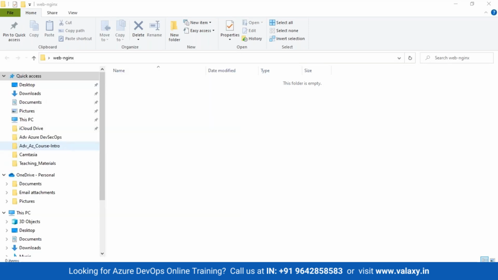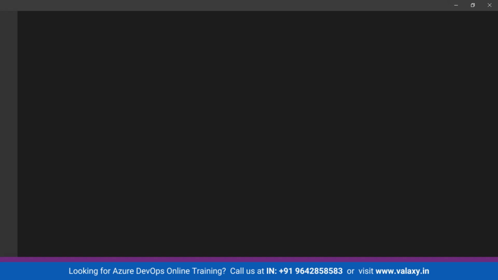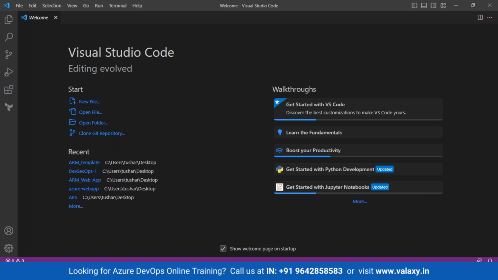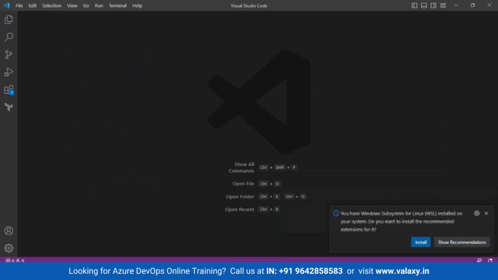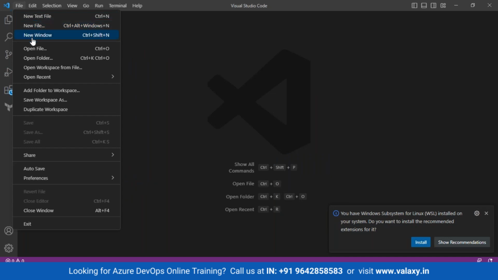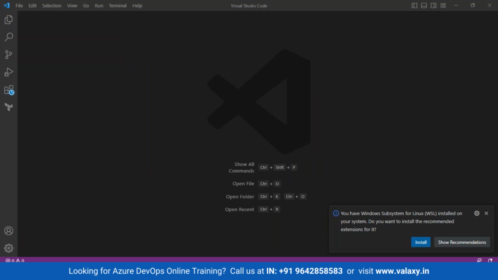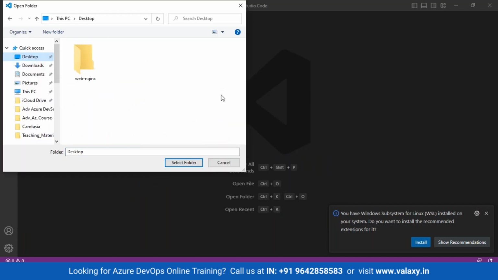You can use anything, guys: Visual Studio, Notepad++, Atom, whatever editor you want. There's nothing that says you need to stick with Visual Studio Code. It's because we got Visual Studio already installed and it has YAML language support. I'm using it. That's the only reason, nothing else. Open a folder. This is a folder which we have created on the desktop. So let me open this.